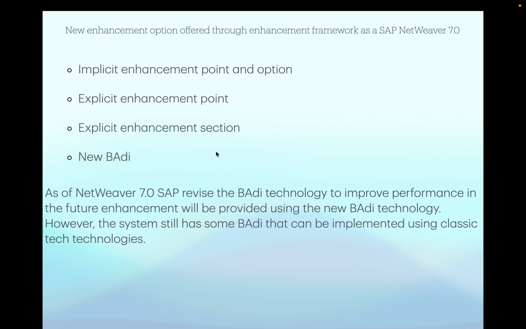Now, the following are the enhancement options offered by the Enhancement Framework of SAP NetWeaver 7.0. The enhancement options are the implicit enhancement point and options, explicit enhancement point, explicit enhancement section, and new BAdIs. These are offered by the Enhancement Framework, based on NetWeaver 7.0.